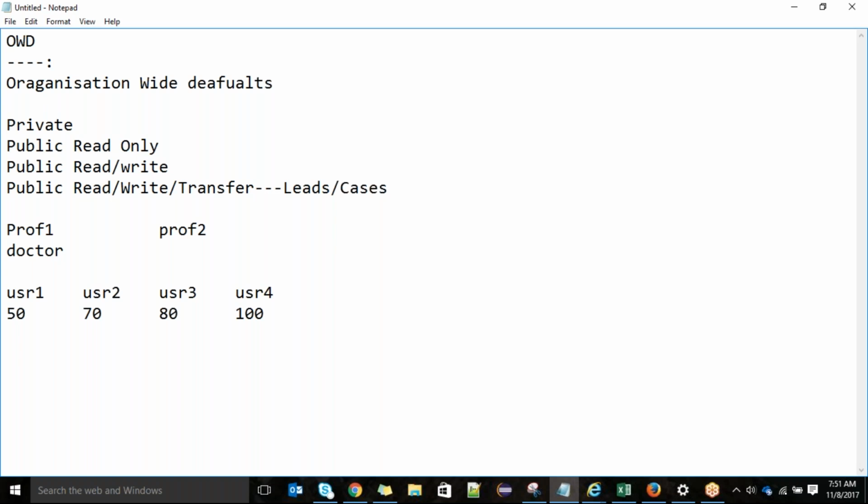Now, how will we access these settings? What is the navigation for accessing the OWD? Any idea? You can check it.